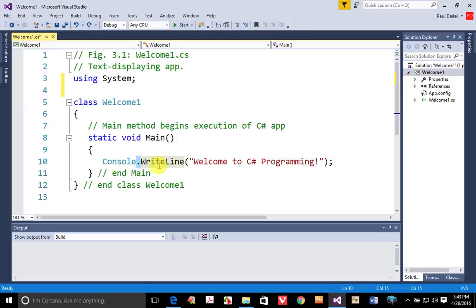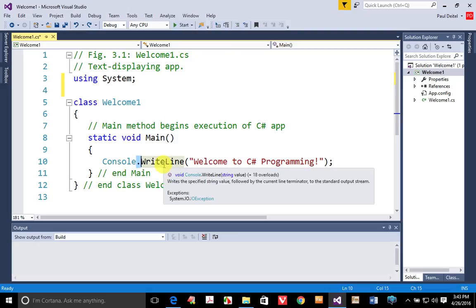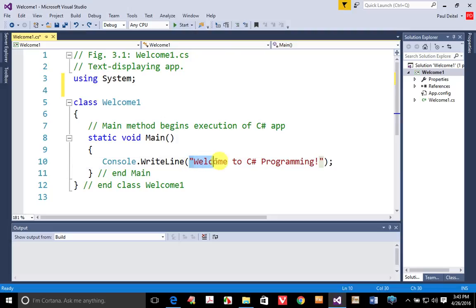So console.WriteLine says to the console class, I want to invoke your WriteLine method. And the WriteLine method in this case is receiving as an argument what's known as a string literal. Anytime you have a double quoted set of characters, as we do here, that's a string literal. And literal meaning what you see is what's going to actually be displayed in the console.